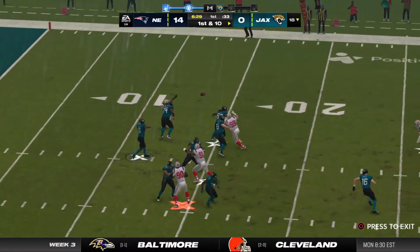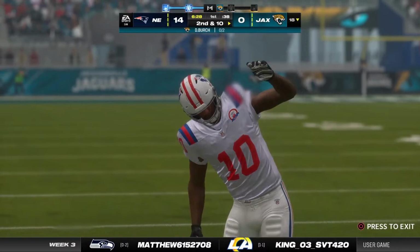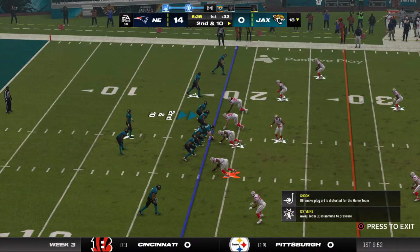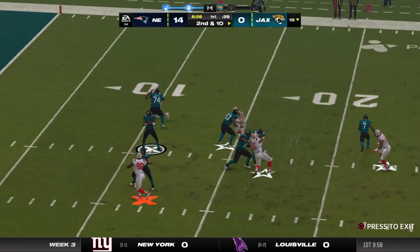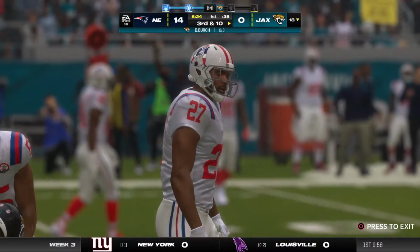Birch will look to throw it. His throw incomplete. I think he's got to be careful not to force anything into coverage right there. There weren't really any throwing lanes, but the best part for him, he's got 2nd and 3rd down to fall back on. Now Birch. And that's off the mark, incomplete.